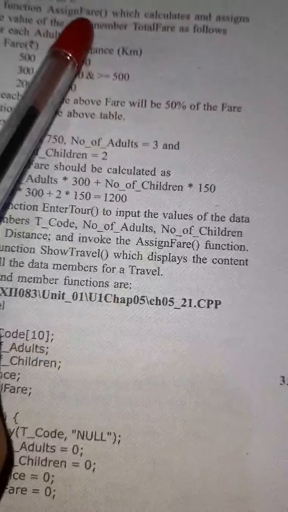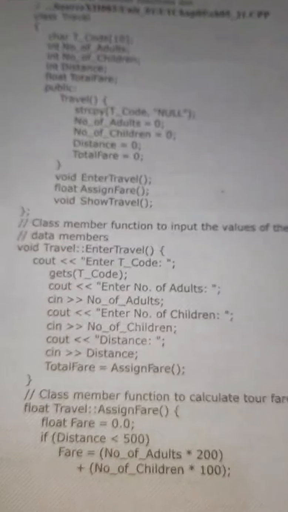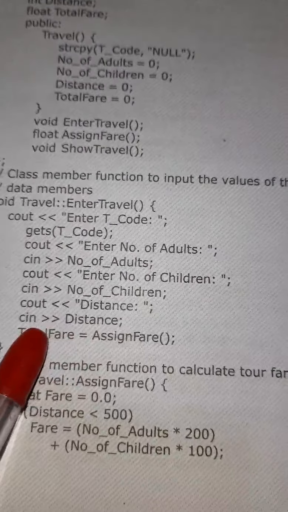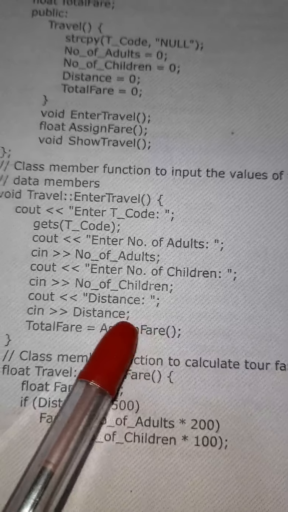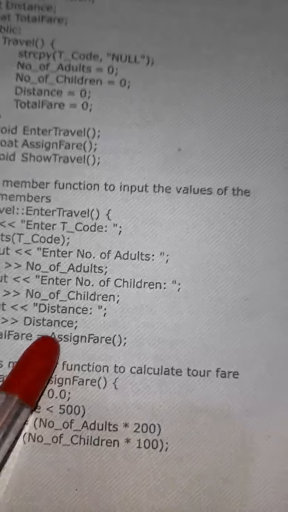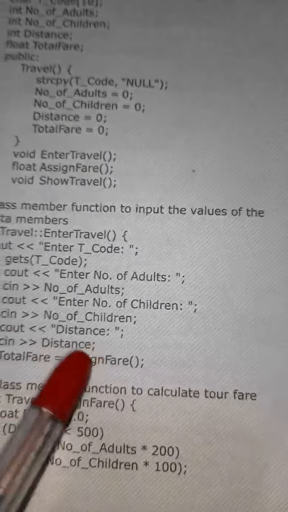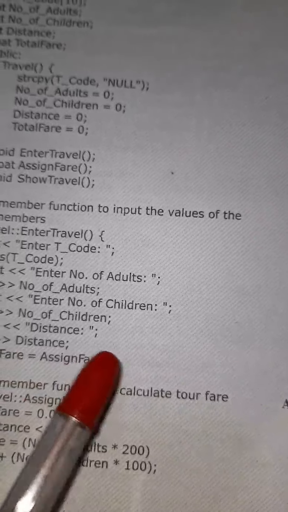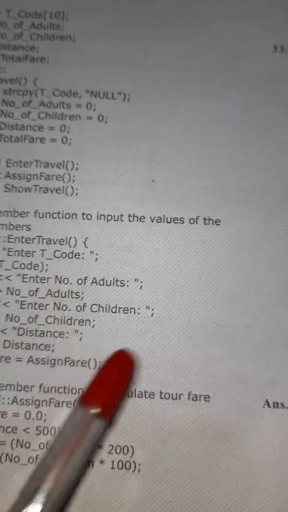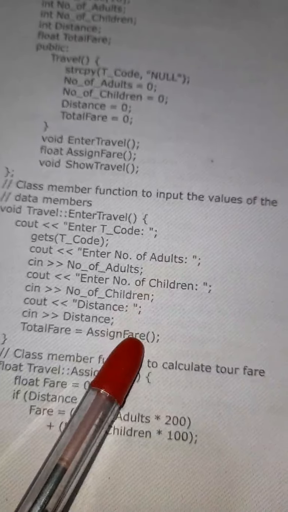In the previous program, the calling function was assigned to the total fare using the equal to symbol, and in that case the function body must return a value back to the calling function.